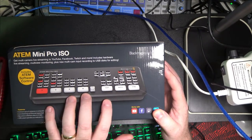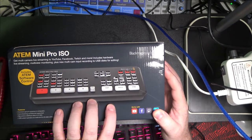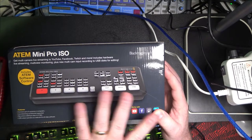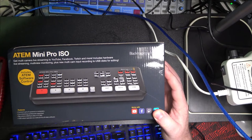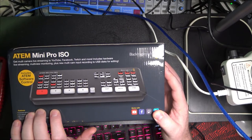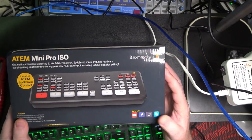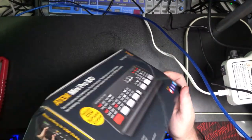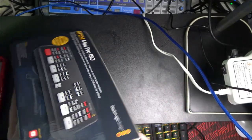So technically it's like a five video channel. So the output of what you've produced, plus also the original sources. And on top of that, it also records the two audio inputs that you've got on the back of this. I'll show you that in a sec. What else? I don't think there's really anything else on here that's groundbreaking.